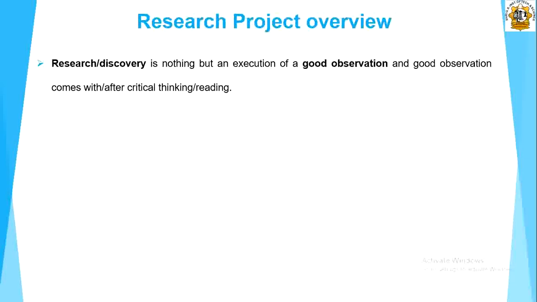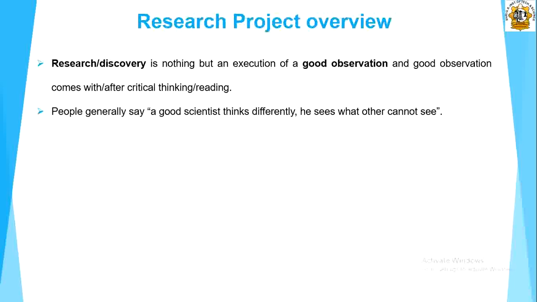So research or discovery is nothing but an execution of a good observation, and good observations come with critical thinking, reading, or maybe after some experience, or you can say a lot of reading is required. It's not that you just start with one paper or one literature. You have to have a lot of known literature. People generally say a good scientist thinks differently. He sees what others cannot see. So this mindset is very important. If you read, if you see the problems, then you can build your own projects.